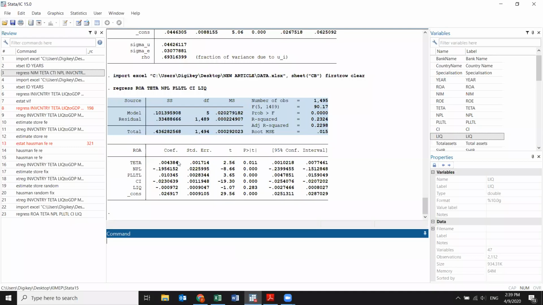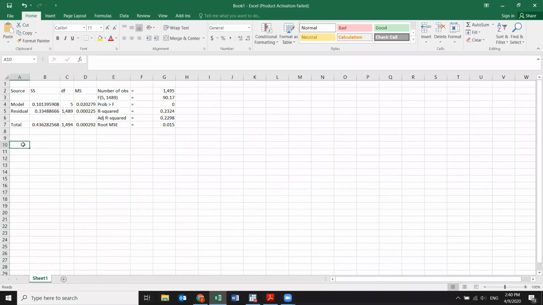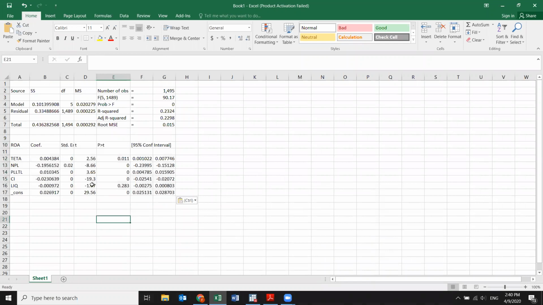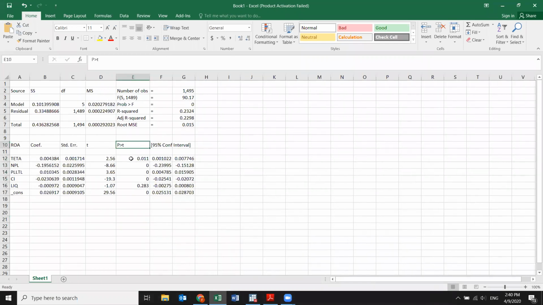Now we can copy the second part. Copy as table. So now everything is good. This is the p-value, the standard error, etc., the t-statistics.